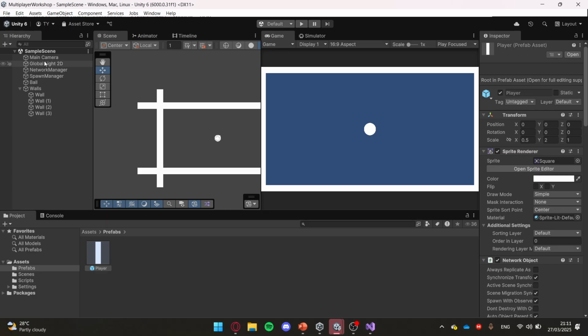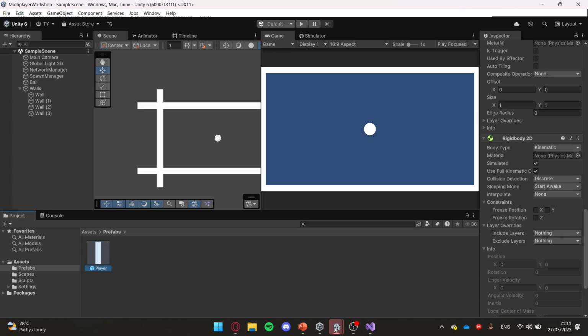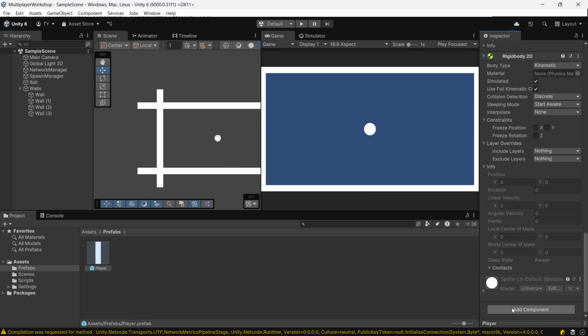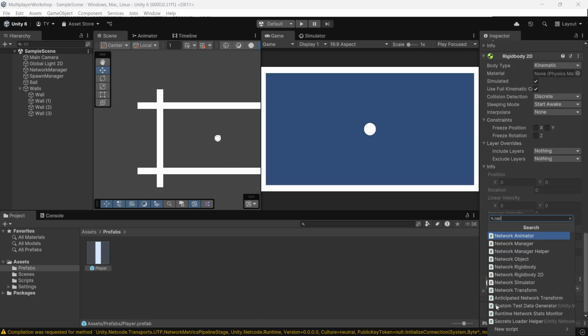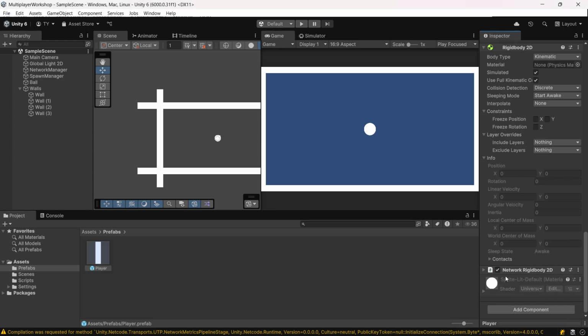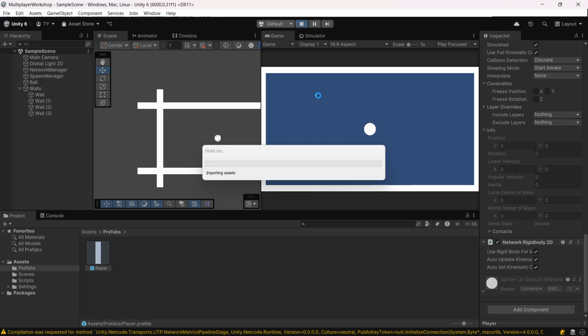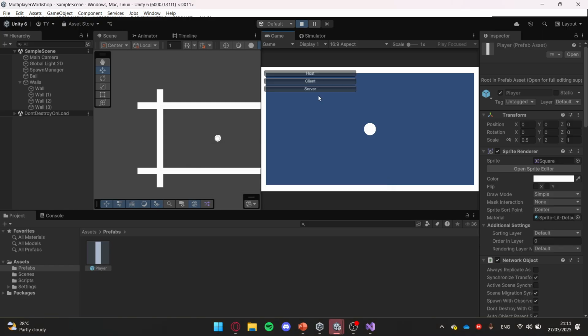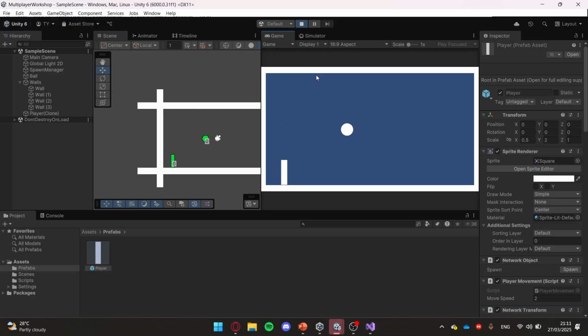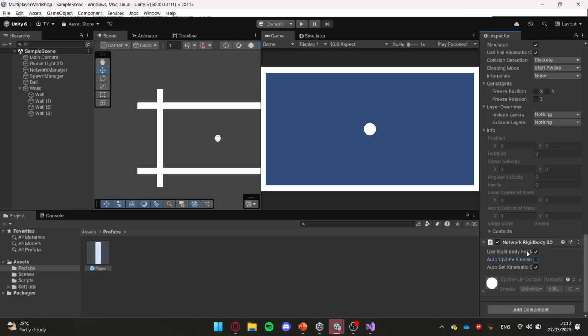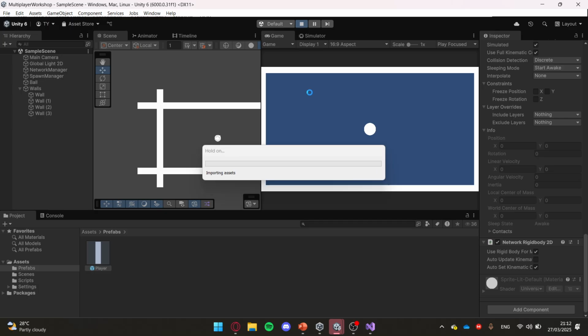Might actually need to put a network rigid body on the player. Let me think, right? I think the reason why it doesn't work... No, it should work.